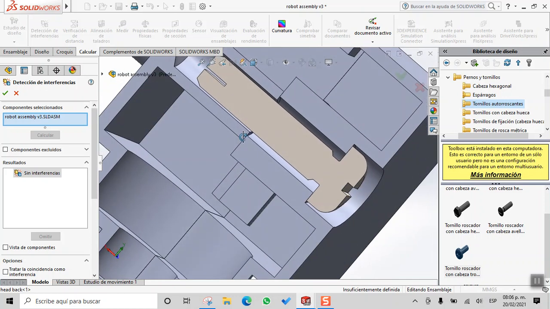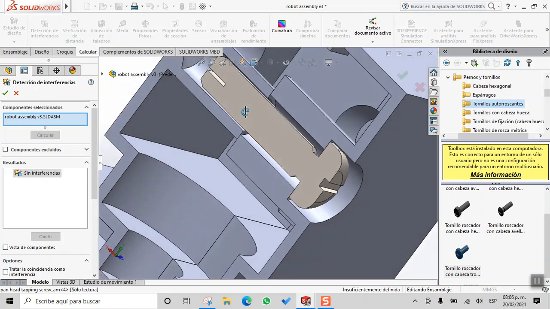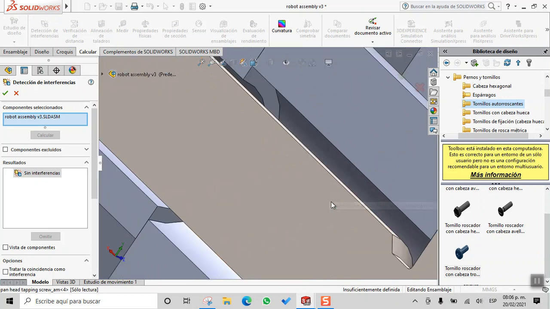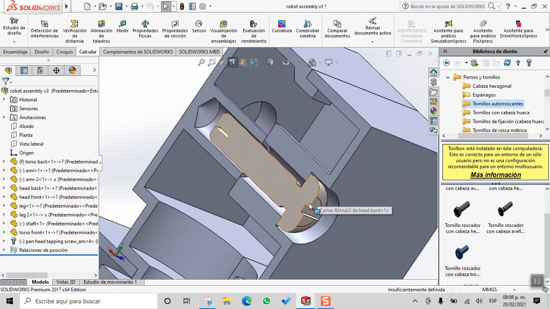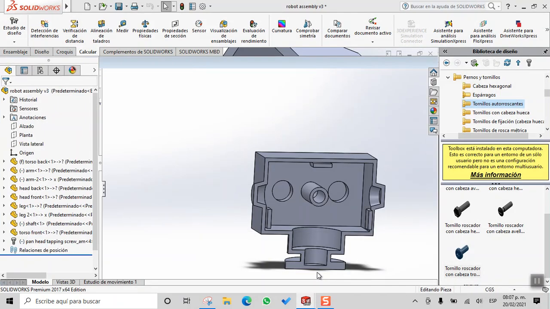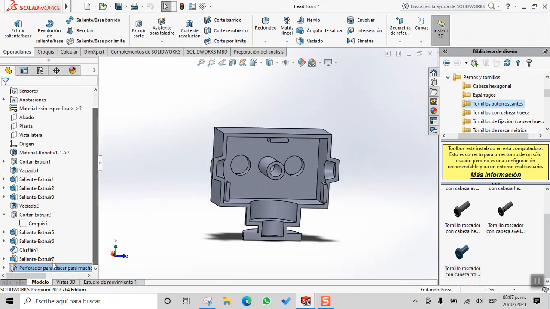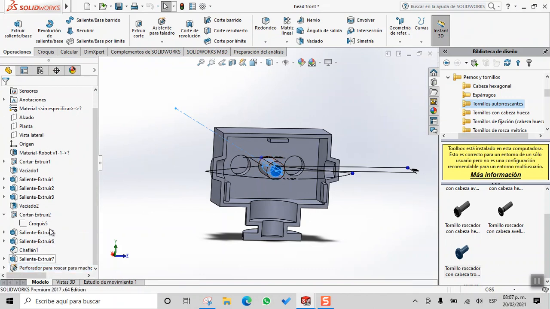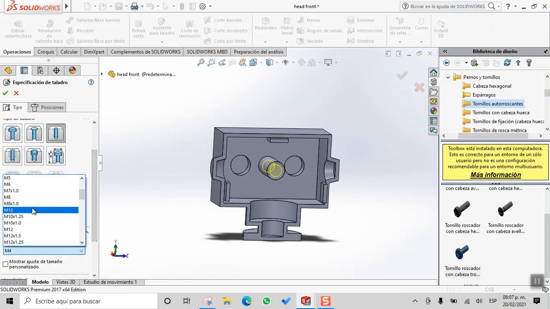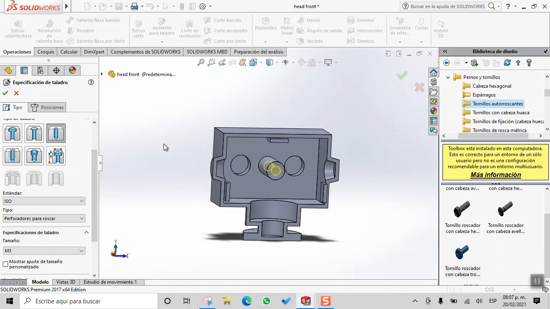Worst case scenario, we need to change this one to actually have interference with this screw, which is an M3, which would make sense. So let's do that. Here, edit this feature. So instead of M4, let's change it to M3. That is the type of screw that we are using.